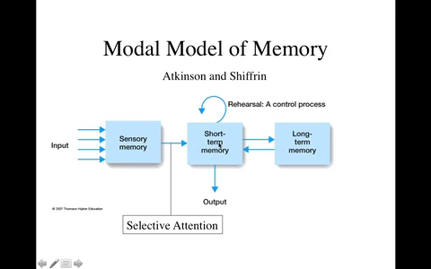Short-term memory is where certain kinds of information are held for a certain amount of time until you're able to do something with it. Then some of the information in short-term memory makes its way to long-term memory. In addition, you can take information from long-term memory and bring it into your short-term memory to hold it there as well. So short-term memory is a holding place until you are able to do some sort of output with it, and also a path to long-term memory.